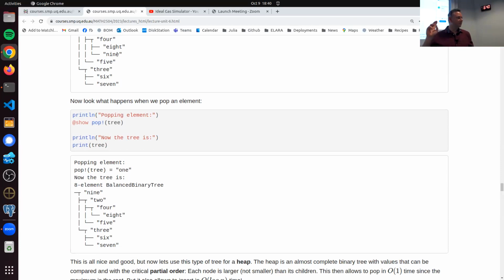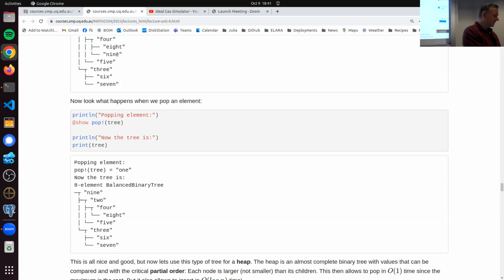We don't want 9 to be in the root spot, but we have an algorithm with the heap, which we're going to see in just a minute, that can fix this heap and put 9 exactly where it belongs. So this is a temporary state of affairs. I just wanted to explain what push and pop do. Push and pop by themselves put things in this particular order, and it doesn't make sense yet, but it will in a moment.